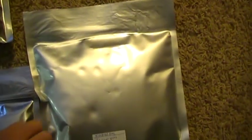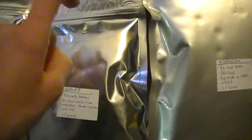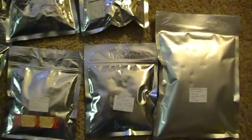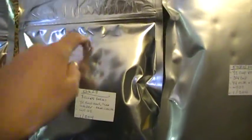Same thing with my oats here. Now I am definitely worried about this one. This is mashed potatoes, and this is a gallon size bag here, but anyways, I am worried about this because I have compared this oats to this one. This is oats as well, and see how this one is sealed and this one is not. So this probably has to do with the messed up oxygen absorber. So I will probably cut this back open and seal it again down here.